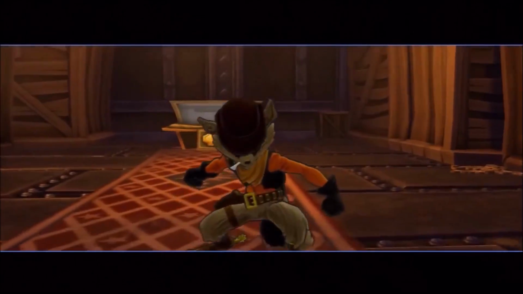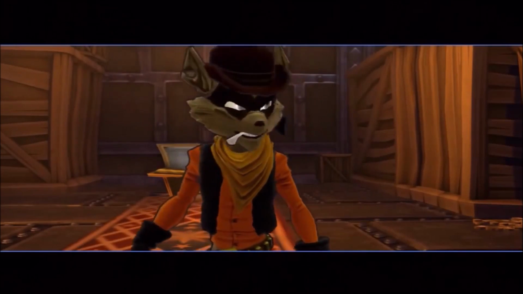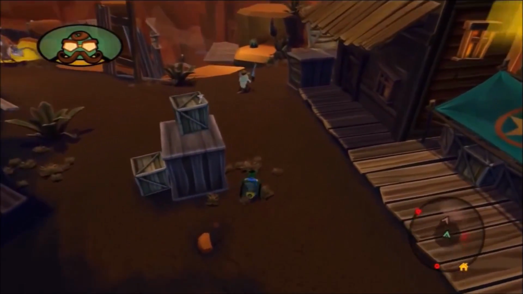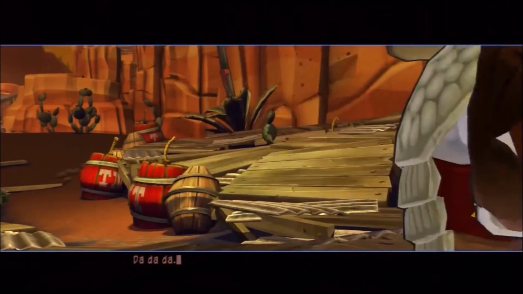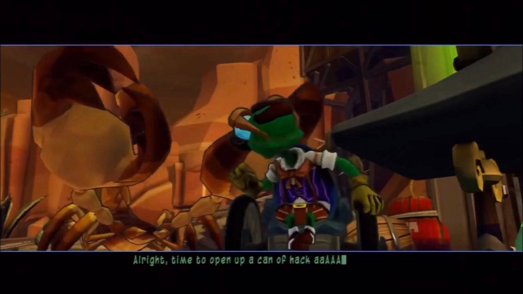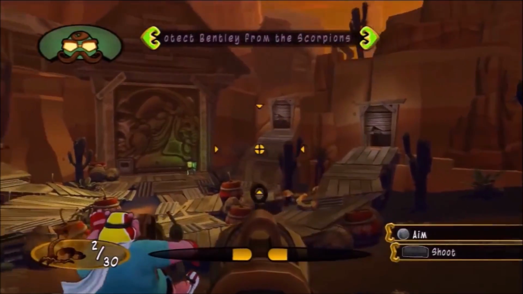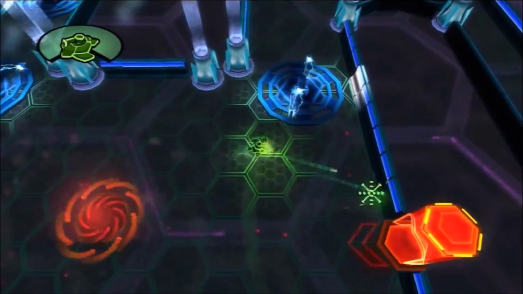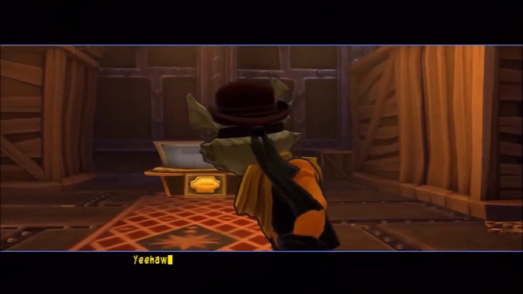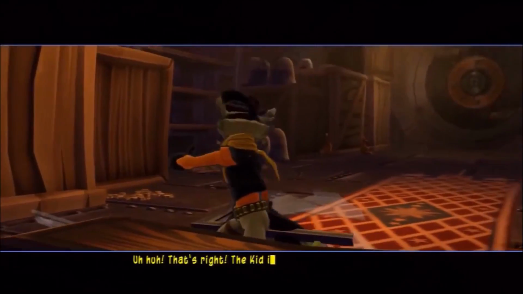Which brings me nicely along to Cooper for Hire. This mission starts with Bentley giving you a brief rundown of what you need to do. Afterwards, you have to tail Toothpick to the mines where he has supposedly hidden Tennessee's cane. When you arrive at the mines, you have to defend Bentley from scorpions as Murray while he's trying to open the door. When you enter the mine as Tennessee, you find his cane, and then it's time for the main course of the mission.